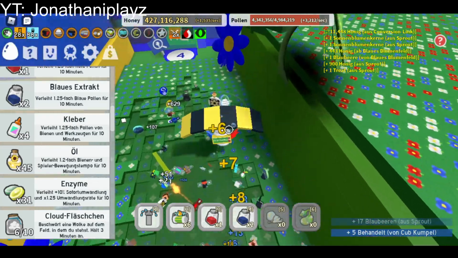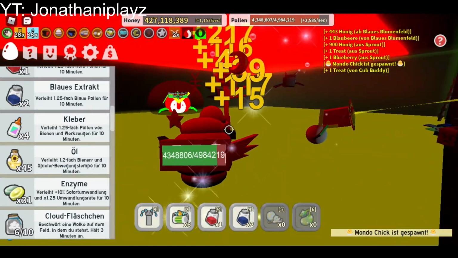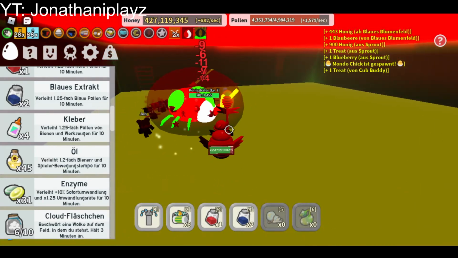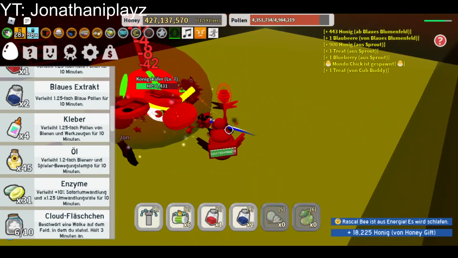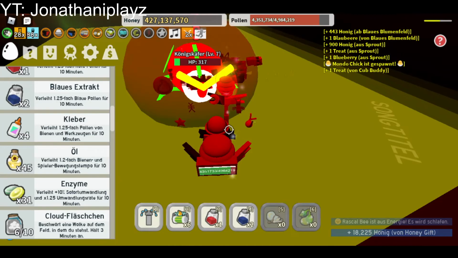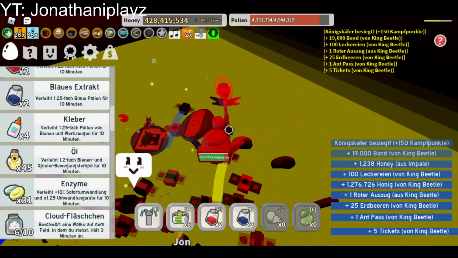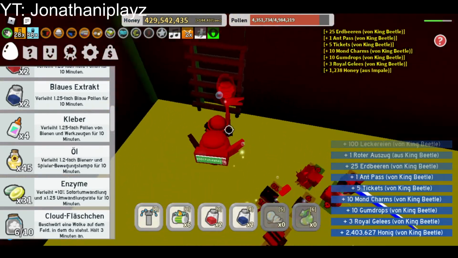So the king beetle, is it alive? No, it isn't. Oh, it is alive. Okay, that's nice. That's really nice. Then let's kill it, and hope that something good is in it. Oils or sunflower seeds. We didn't get some.